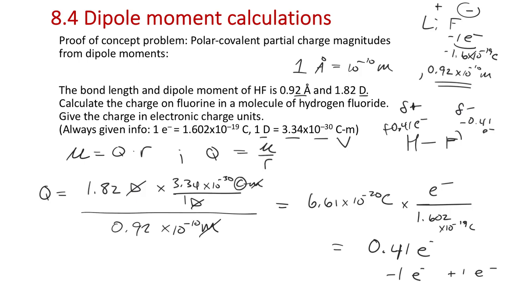If you were to do the problem for HI, I think it works out to either 0.04 or 0.07 electron charge units. So you can definitely see that as you go down in electronegativity difference, the Q plays a role. What you're changing is the charge magnitude. If you make the electronegativity difference really high, you make the Qs really high, and as a result you get a really polar bond. If you make the electronegativity differences smaller, you make the Q magnitude smaller, not as polar covalent. So the more polar the bond, the greater the magnitudes of charge.